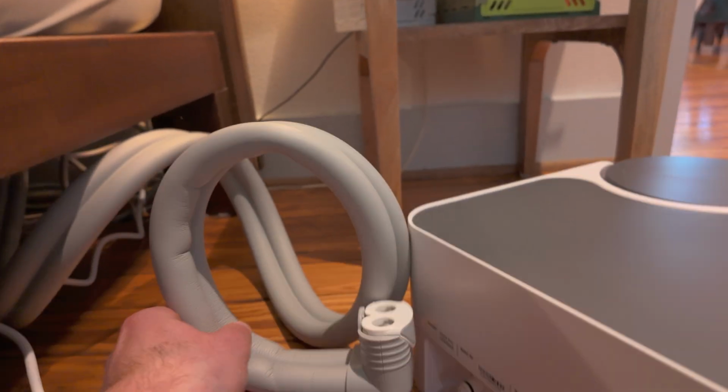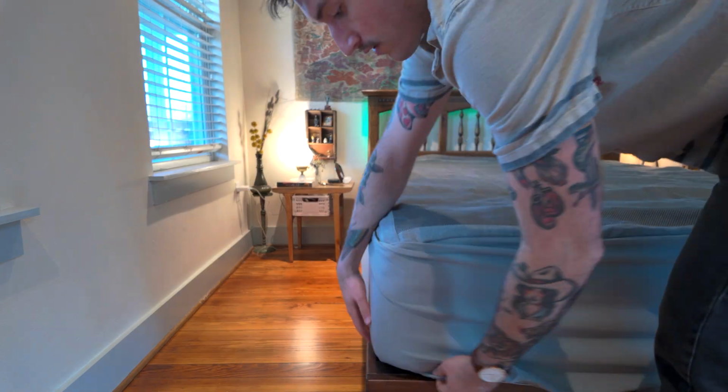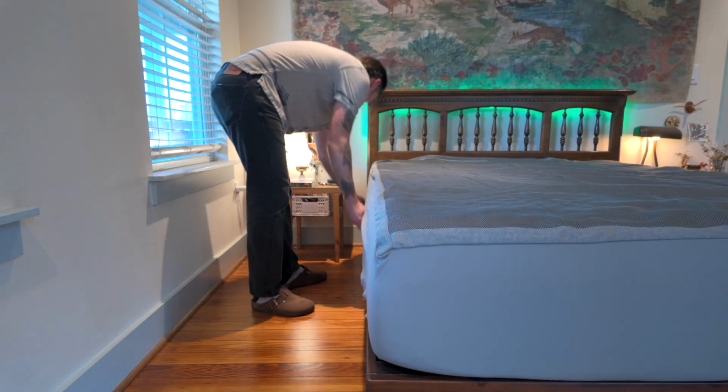It gave me a level of confidence that I did not have with the Hydrosnooze that there wouldn't be a leak. When you go to set up the ChiliPad Pro, the pad that it comes with, like I mentioned before, has 2 zones. It fits like a fitted sheet over your mattress, so that way there's a bit more of a secure fit and it won't move around and bunch up as much. And inside of the pad is not traditional tubes. It is a diamond-shaped grid that does a much better job of distributing the water evenly across the bed, and you don't feel it nearly as much as you do with the Hydrosnooze tube system.